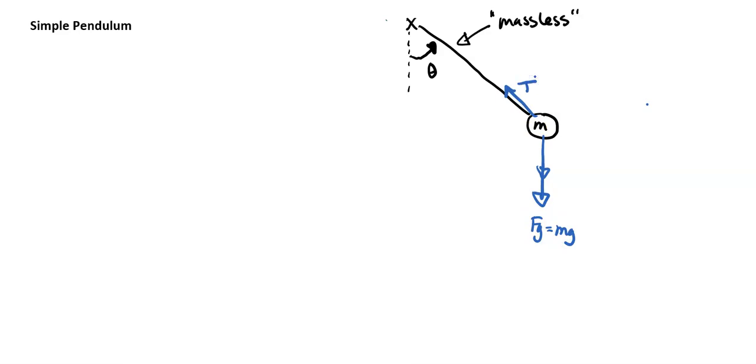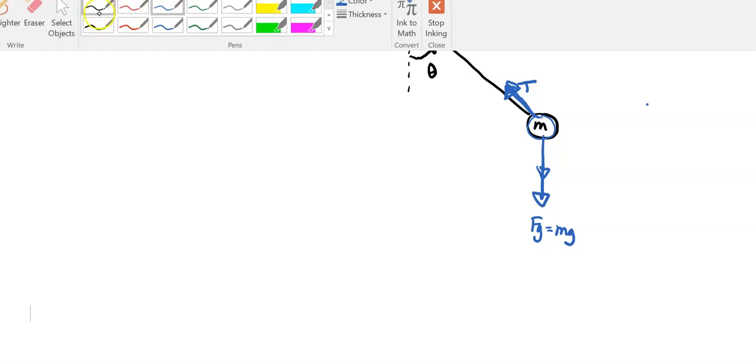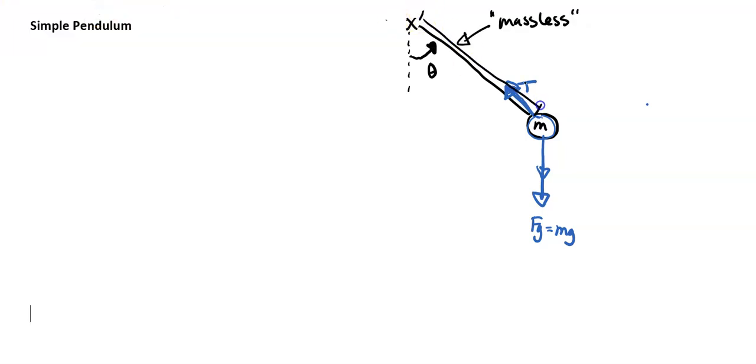Okay. So now what I want you to think about, just because we're dealing with things rotating, is what forces make this rotate. So if I have this mass on a string, if I apply a force directly inwards like this, directly towards the pivot point, tension is not going to make it rotate because that's in the same line as the radius, which is of length L, whatever that string is. While some part of gravity is going to make it rotate. Let's go ahead and think about what part of gravity is going to make it rotate.